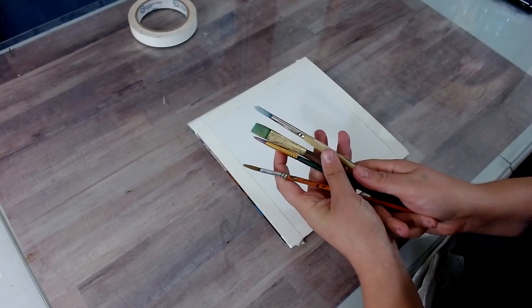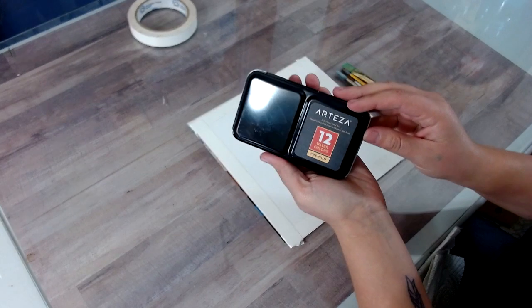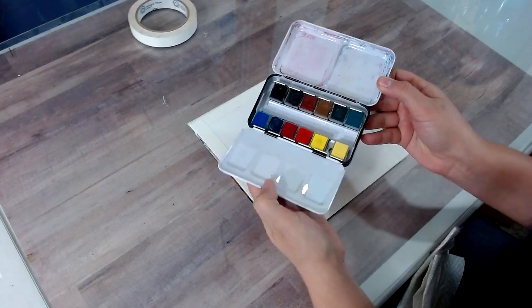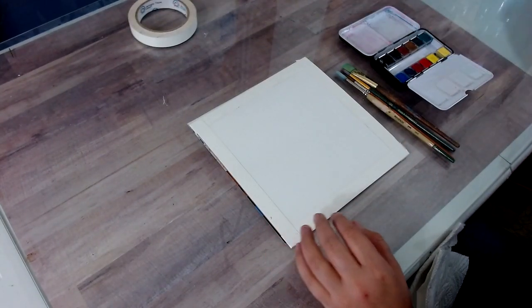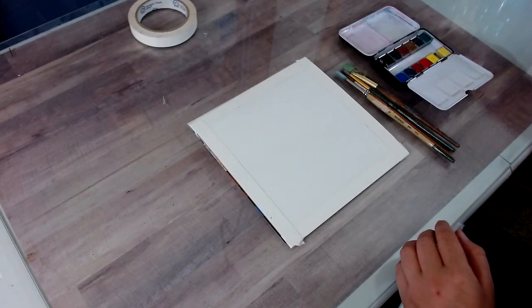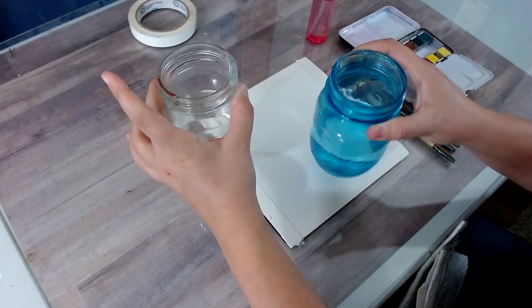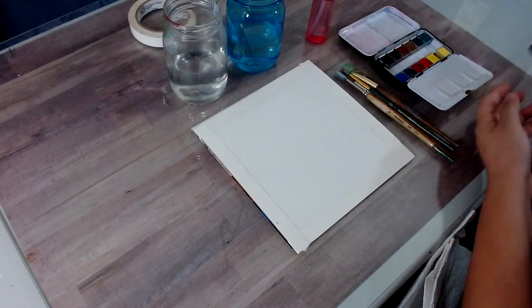I have an assortment of watercolor brushes just to use as I want, but I don't use all of them. I'm using Arteza's set of 12 paints. This makes a great travel pack or starter set. You can mix a large variety of colors with this set and it comes with little metal trays that fold out. I have a spray bottle that helps me keep the paints wet and my paper when needed. I use two containers for water — one for cleaning brushes and the other for mixing paint. It's so important to have a clean water jar; you don't want to mix with dirty water.